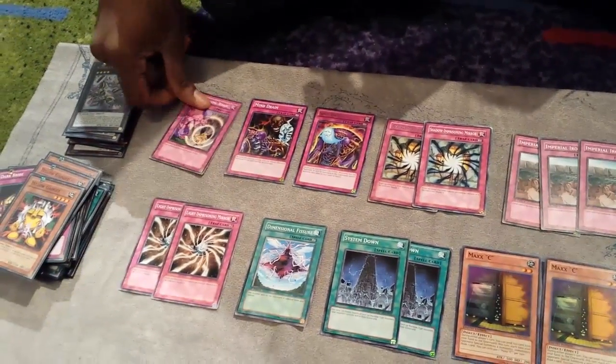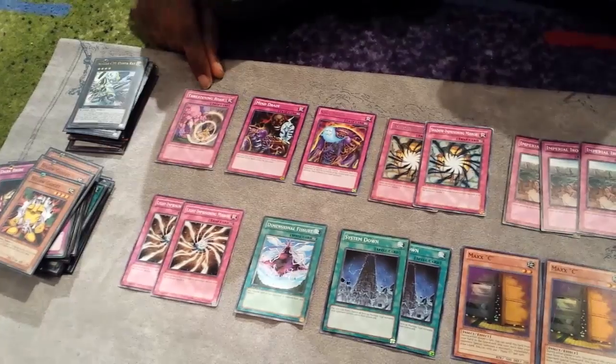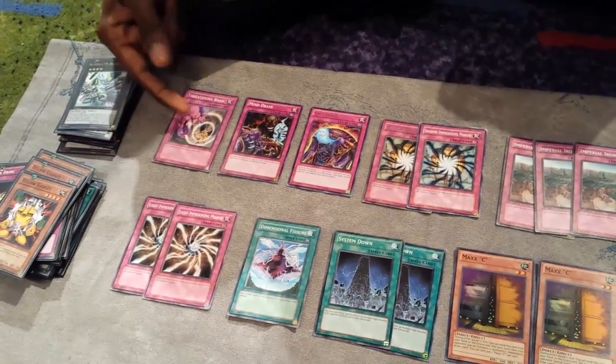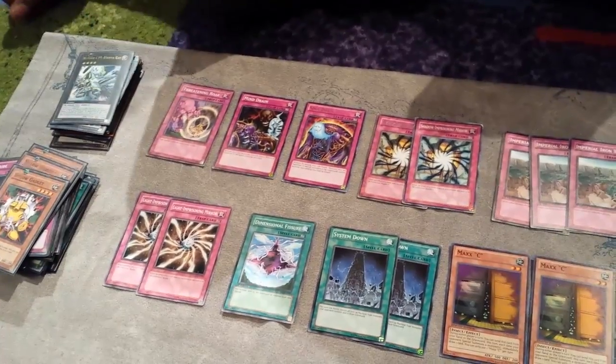And third Threatening Roar. Because I didn't have the Max C, I decided to put this in there. Because worst case scenario, I don't want to get OTK'd. This just stops OTKs. And that's the deck profile, guys.